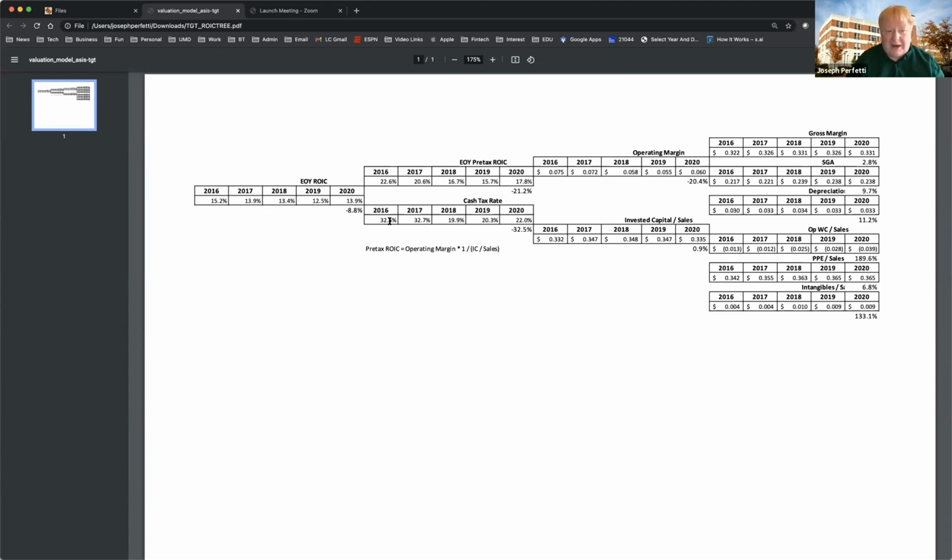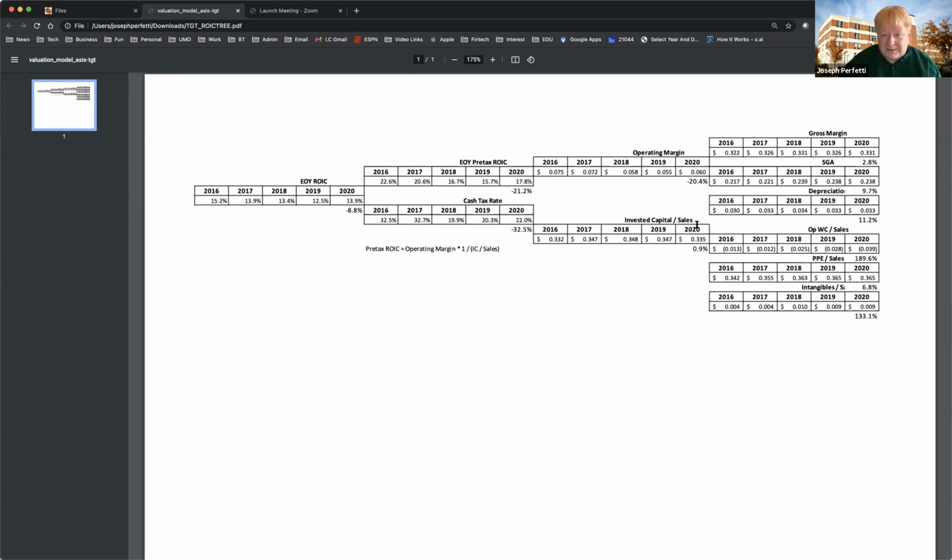So the entire drop in the ROIC for the 5 years was pre-tax, because the pre-tax ROIC went from 22.6 to 17.8. It was a 21% drop, right? So as I look at the second and third drivers, the second driver of what led the pre-tax to drop from 22.6 to 17.8, look at the operating margin. Target's operating margin was 7.5% in 2016. In 2020, it fell to 6%. It's a 20% drop. Okay.